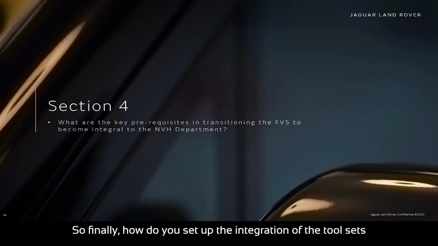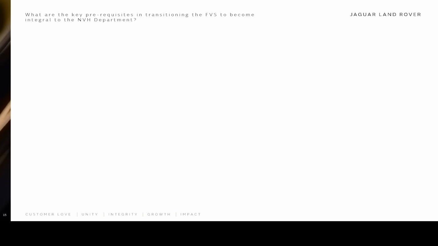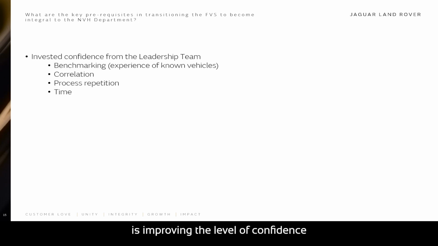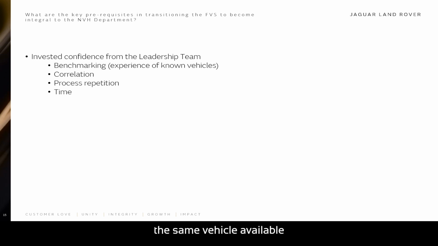So finally, how do you set up the integration of the tool sets consistently within the department? The first area we spent a lot of time on is improving the level of confidence that our leadership team have in the process. So that's primarily been improved through benchmarking. So we set up a project where we built a simulation of one of our vehicles, and then we had exactly the same vehicle available to drive straight after the simulation experience. So that quickly provided a benchmark for the level of accuracy.